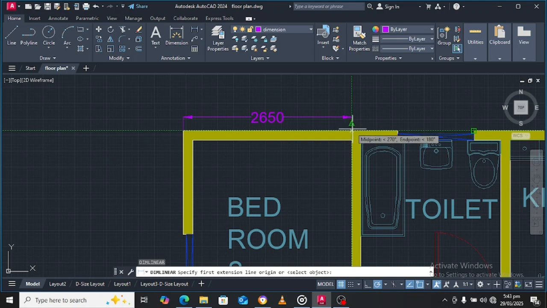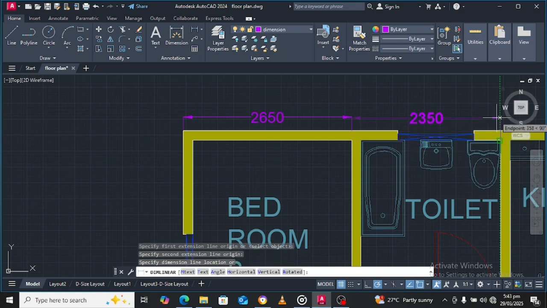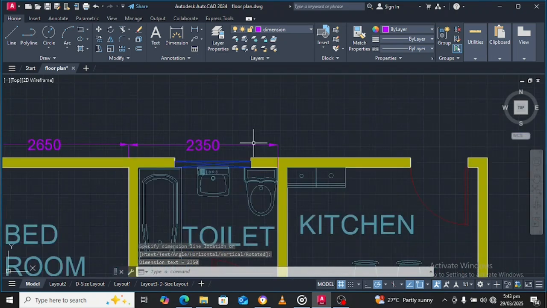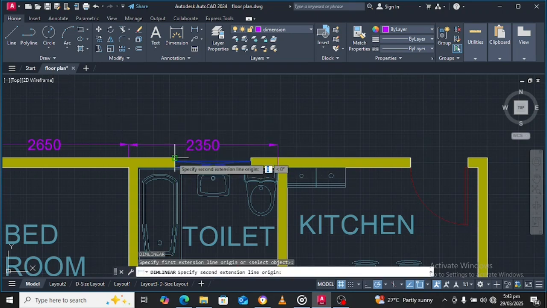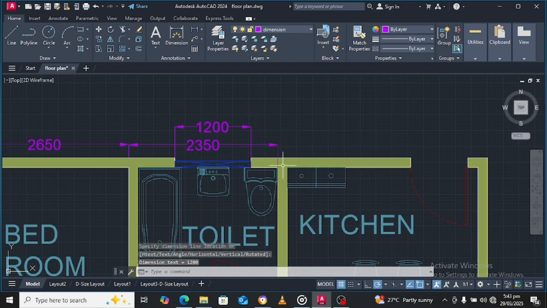Okay, there, you see, there to there, like that. Okay, then again let's get the dimension for the window. That window there to there, you can get to do that.